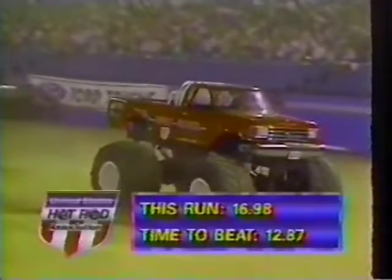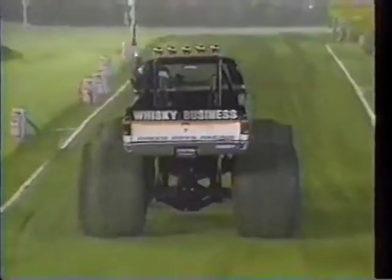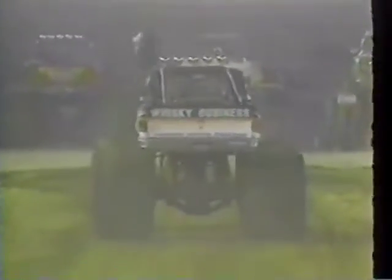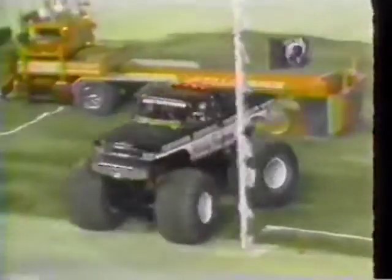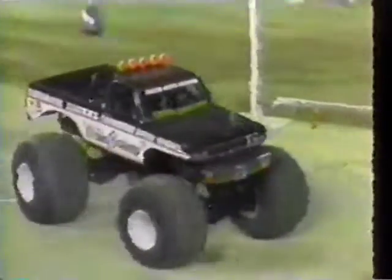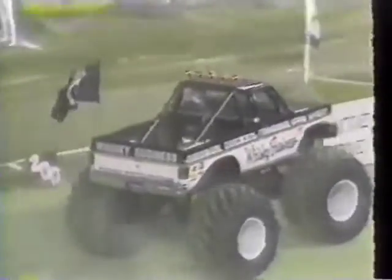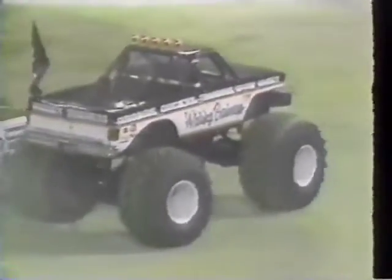There it is right there — his nose was down, and he got a bounce off that hill, thus not enough momentum to really get over those cars. You can see he only hit about three cars in, and I know Rob's going to be a little disappointed with that run. But again, in qualifying, if you're going to make a mistake for Taurus in 12.87, here comes Whiskey Business, and this is Ken Deffy. Makes the turn. Deffy and Whiskey Business traditionally run these turning courses very well.